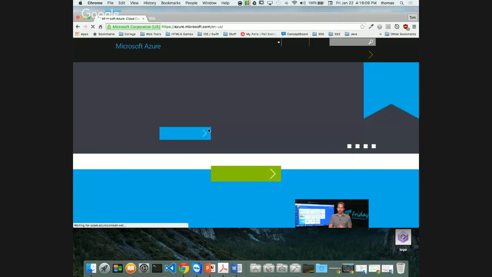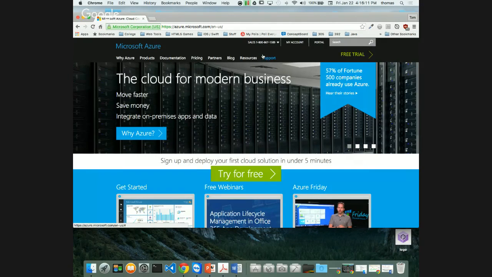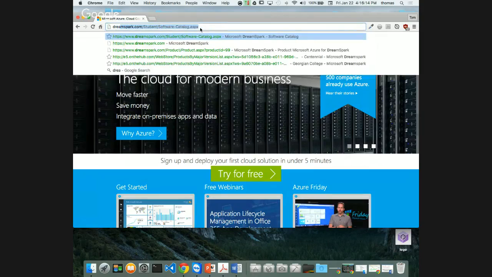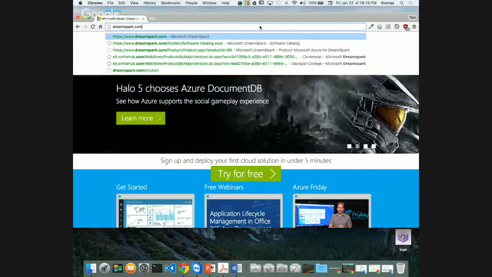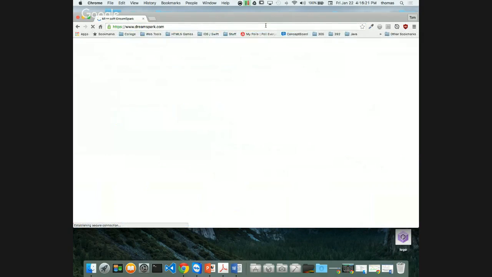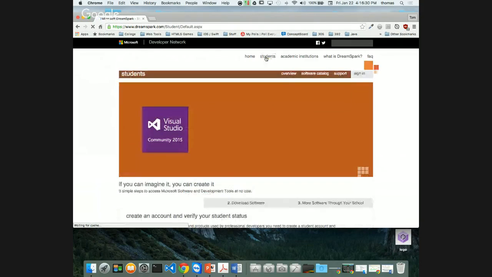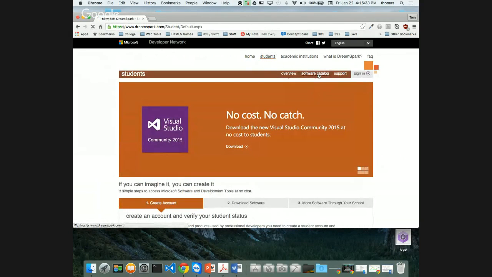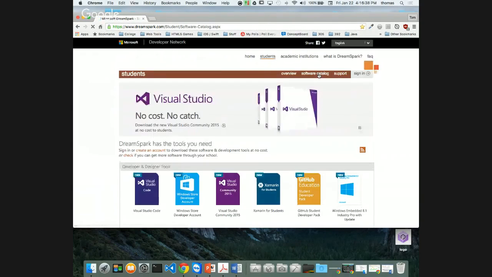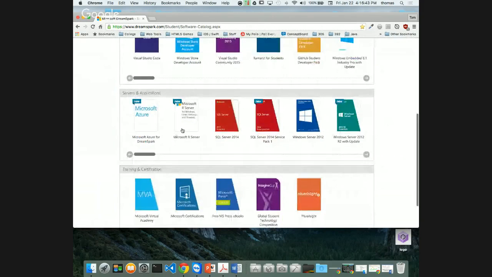This is where, all information about Azure, as an example. You can get it through DreamSpark, and it takes a little bit of time. So if you go to dreamspark.com, it's free for students. As long as you're a student, you have access to cloud services through Microsoft. So you go to DreamSpark, you go to students, okay? You go to software catalog. All right? And I'm going to leave this for you to do. This is a to-do for you, right? It won't work today. It's going to take some time to do it, all right?